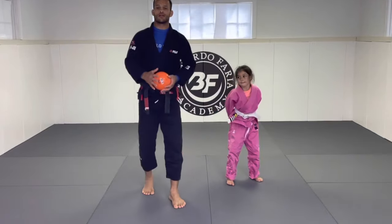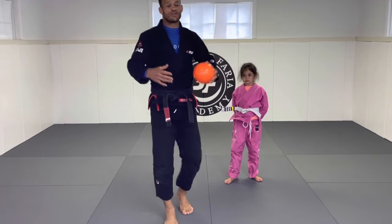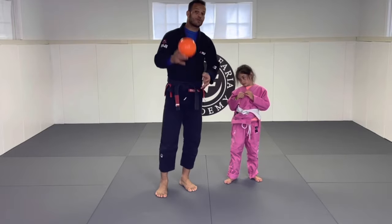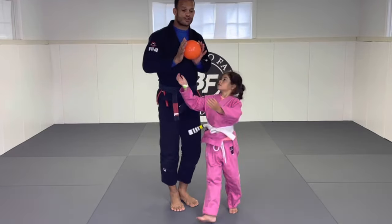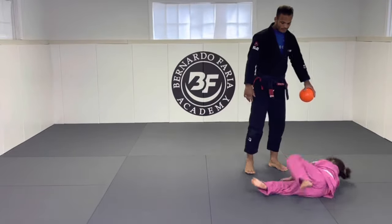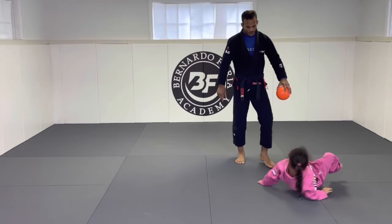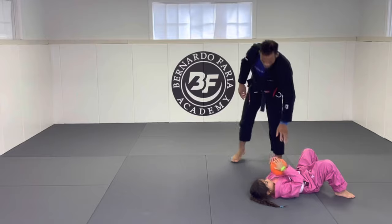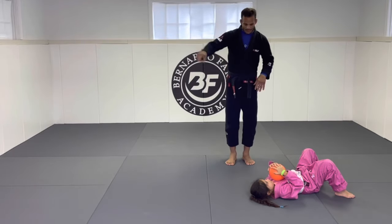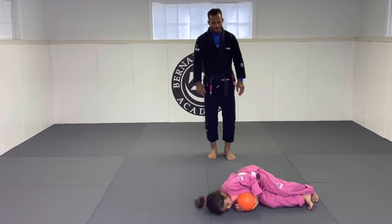On this one, I'm going to show you guys how to do a hip escape. It's one of the hardest movements, even for adults, so imagine for the kids, right? Lila is going to be holding this ball just to give her a sense of the hip escape. So lay down here, Lila. Break fall, turn around. Head this way. Lila is going to be holding the ball. Tell your child to go to their side as much as they can and do a hip escape that way, Lila. Use your feet on the mat. Good. Get your side. Good.